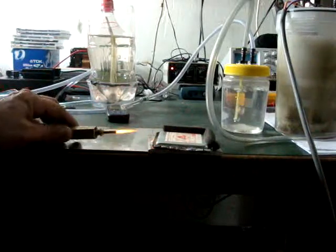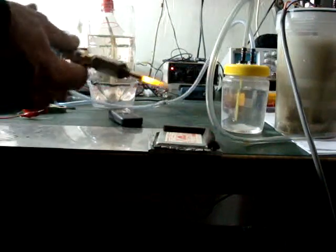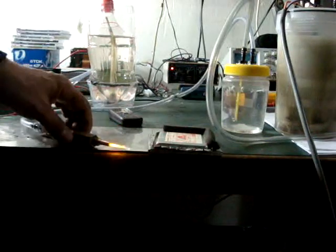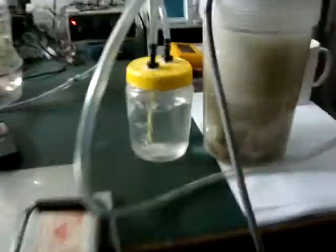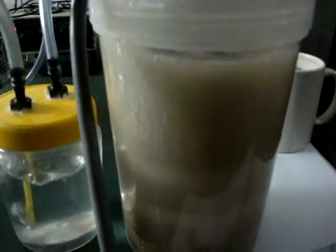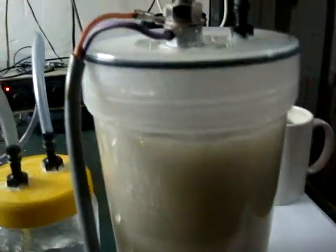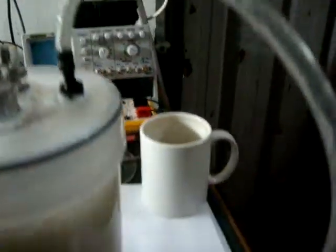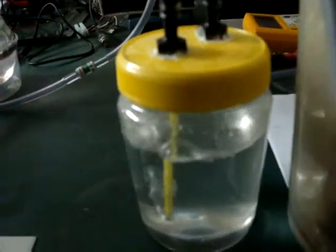This torch is going to be pretty good for brazing, pretty good for melting. Just filling you guys in — let's have a look at the cell. Sounds pretty bubbly. 12 volts going in, gas coming out, comes around into the bubbler — pretty simple, just an old peanut butter jar. Gas coming out, got a bit of a flow meter.